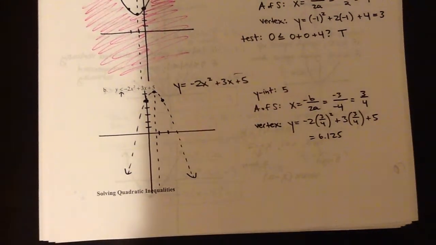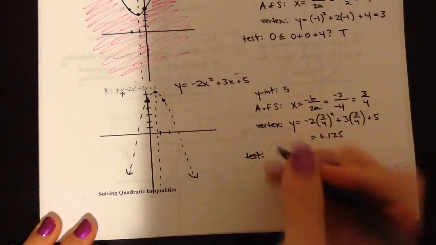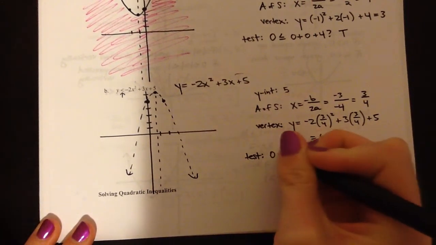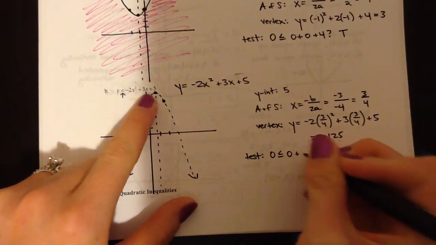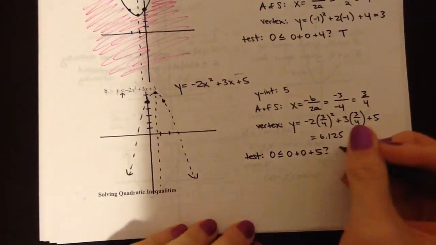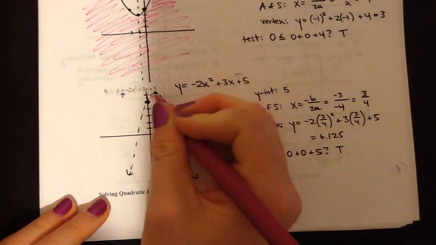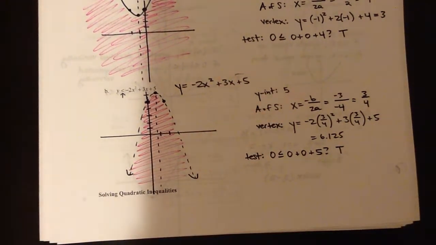Okay, so there's my graph, and we're recapping stuff that we did in the very first section. Then I do a test point. Notice (0, 0) is not on my parabola, so it's free to test. So we want to know, is 0 less than, when I plug in 0 here, I get 0, plus, when I plug in 0 here, I get 0, plus 5. So is 0 less than 5? Yes, it is. So that means that (0, 0) is part of the true region. So that means that I shade the region containing (0, 0). So with this one, it would be everything inside of that parabola. All right, so that's the first topic that we're doing.